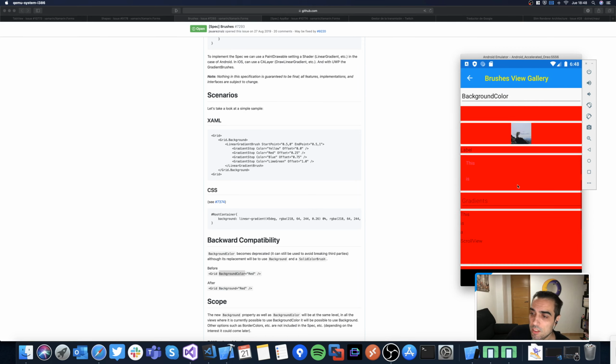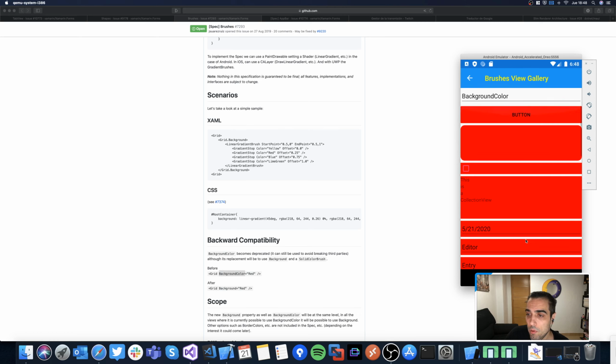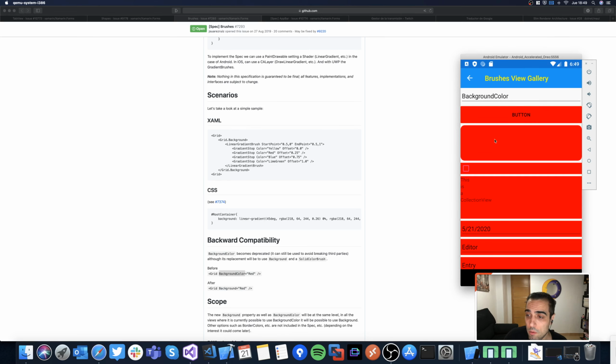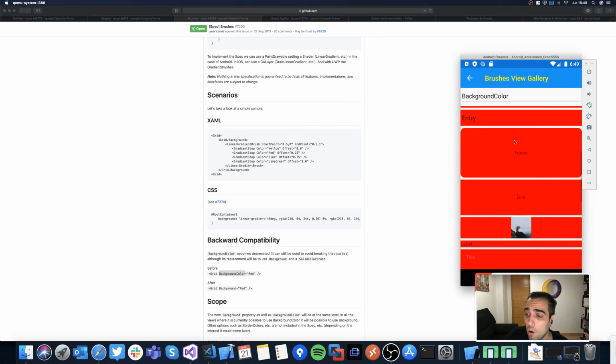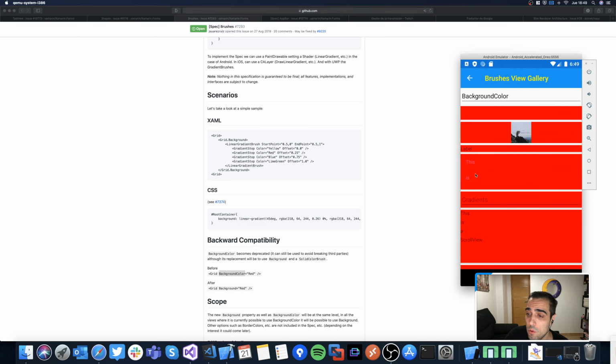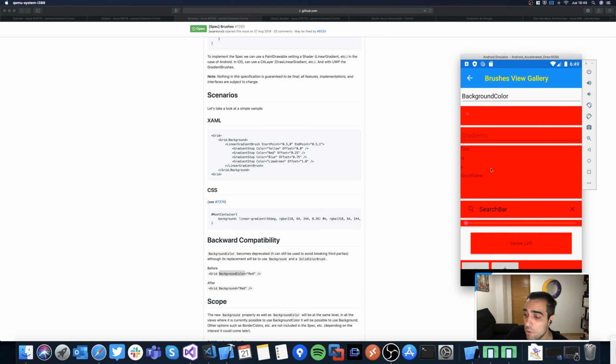This gradient views sample is an easy one. As you can see here, we have a big part of the Xamarin Forms views: layouts, basic controls like buttons and labels, and other more complex controls like pickers, scroll view, list views, collection views.